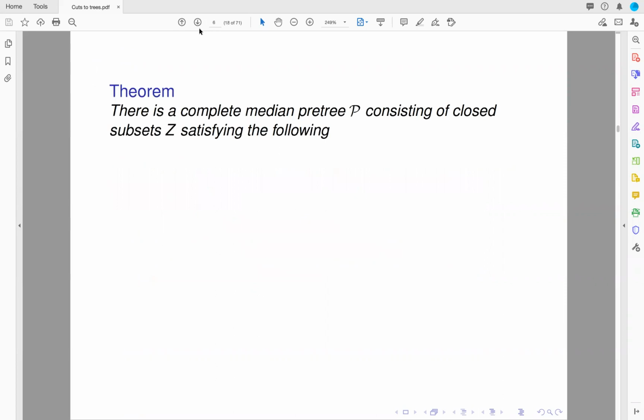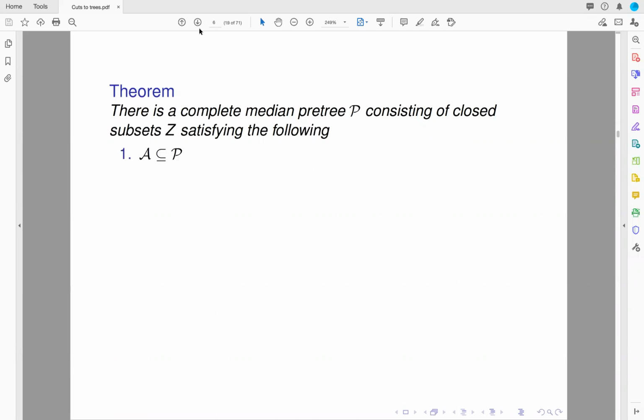Okay, so now under this setting, there is a complete median pretree consisting of closed subsets of Z satisfying the following. I'm going to define pretree eventually, but for right now, just think of a pretree as being a subset of a tree, right? Where the betweenness relationship on the pretree is just the betweenness relationship on the tree: when the arc connecting 2 points goes through the third point, then the third point is between the 2 points.